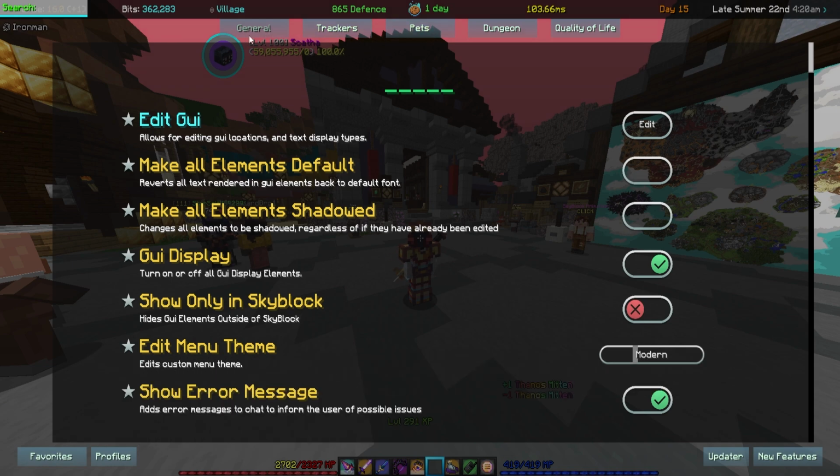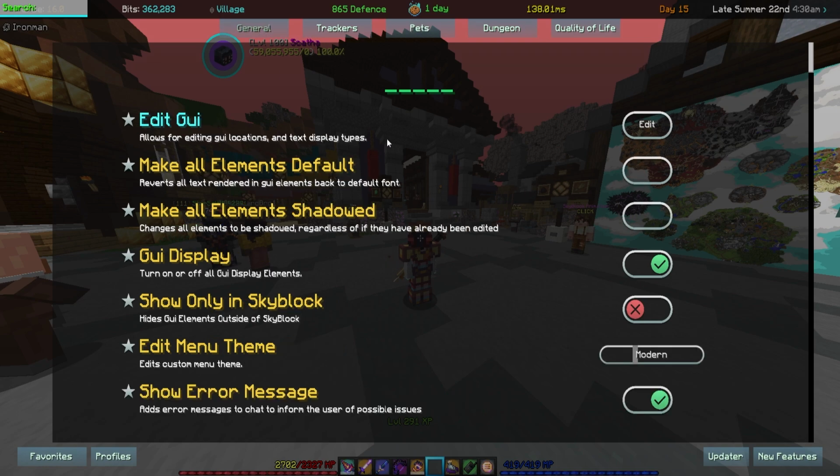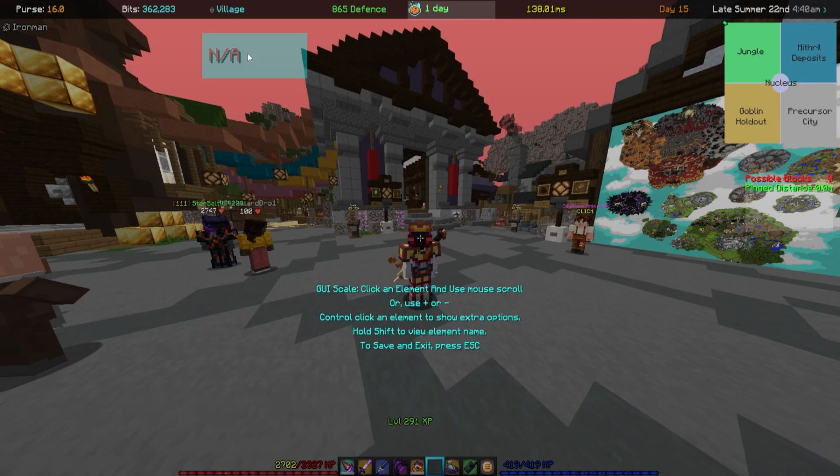The main things I use it for are the pets, because I love the pet overlay for it, and the circle will go round as well, and the wardrobe function. The wardrobe function is really good. We're going to go through all the things here, as you can see. So you can edit the GUI. I also use it for Crystal Hollows map, and things like that as well. Dungeons map, I think, is on there.